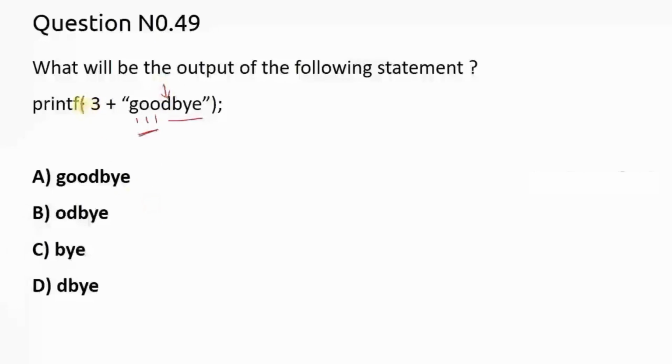If you write only 2 here, it will print from here. If you write something like 4, then the whole of good will be skipped and only bye will be printed. Now for our question, 3 symbols have to be skipped, and this is the answer. Like this it will print. Remember this point.